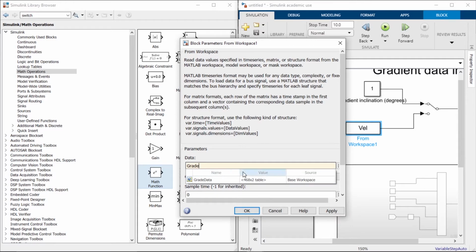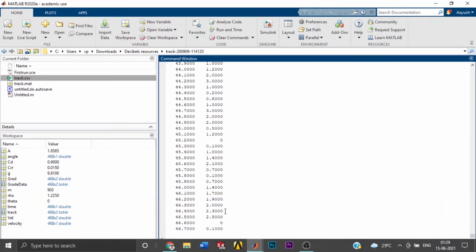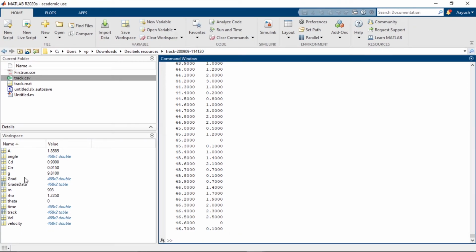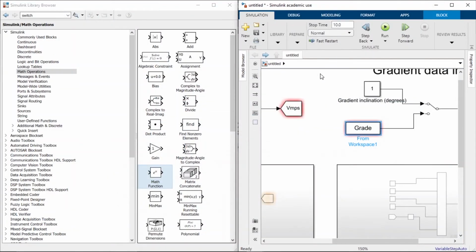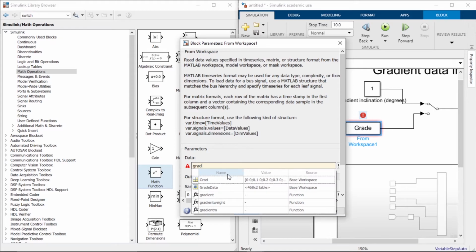So we are still getting an error. So let me just see what name did we give for the gradient data. So okay, so it is GRAD and not GRADE. Just change this from GRADE to grad.